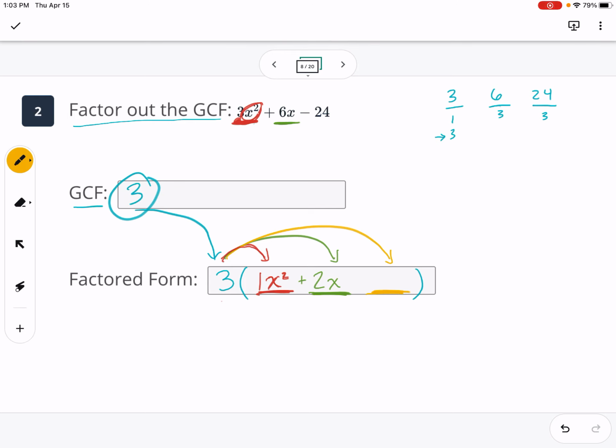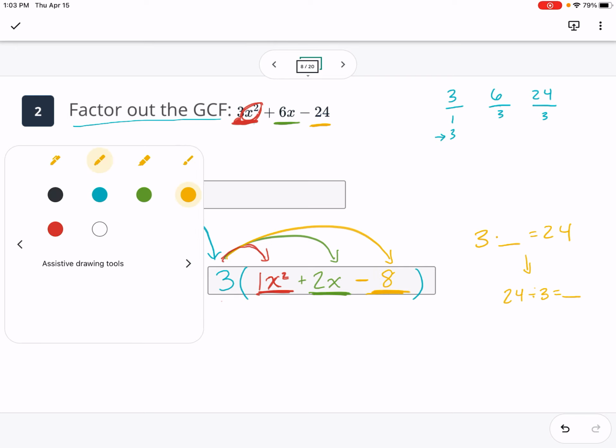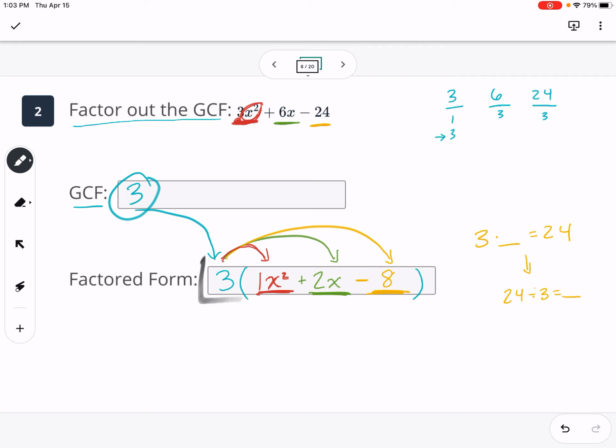And then finally, 3 times what is negative 24? Oops, sorry, this is missing a... 3 times what is negative 24? So first of all, I noticed the 3 is positive. I need it to be negative. So it's going to be negative, right? Positive times negative is negative. And 3 times what is 24? Okay, and if you're not sure, 3 times what is 24, right? If you're like, oh crap, I don't know, what you do is you put in your calculator 24 divided by 3, right? And that'll get you the number. And it's 8.